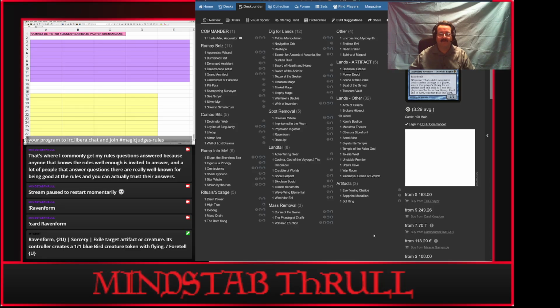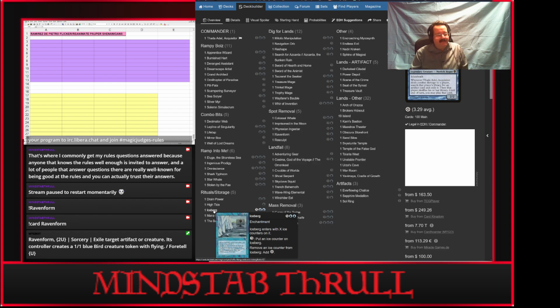Knowing about Silvermere and Solemn Simulacrum and then Ornithopter of Paradise is amazing, and I love it. And it just got to the point where I knew about enough weird cards that I have to build mono blue ramp. Iceberg is a card nobody will ever expect. 2 blue plus X. Enchantment. Enters with X ice counters on it. Pay 3 to put an ice counter on it, and then remove an ice counter to add colorless.